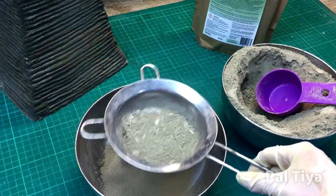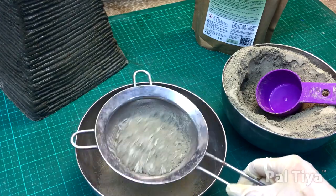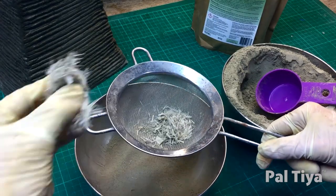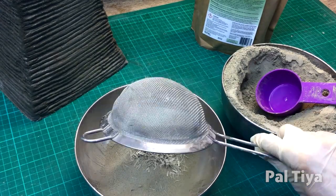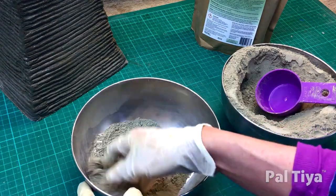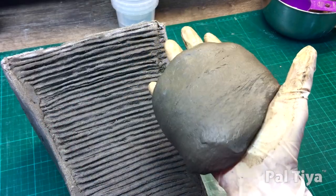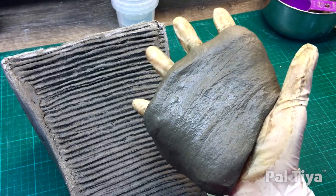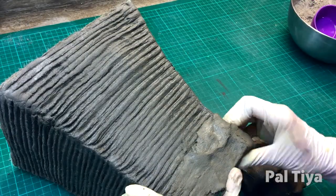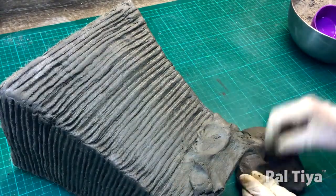When mixing the highly detailed surface coat, sift out about two-thirds of the fibers. Since the strength is in the scratch coat, the detail coat can be made much finer. We recommend this only for very fine detail layers used in combination with the stronger underlying scratch furrow coat. This finer batch is correctly mixed when it can be vibrated and not be shiny on the surface. You can return for more work on your vase at any time after the scratch furrow coat has cured for at least one day.